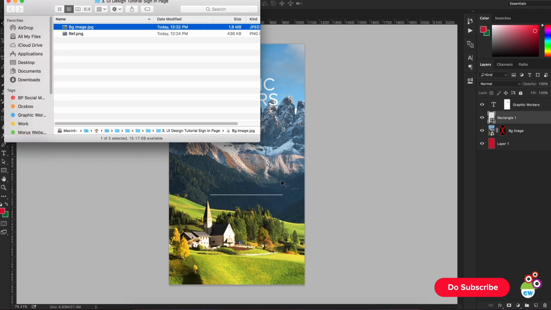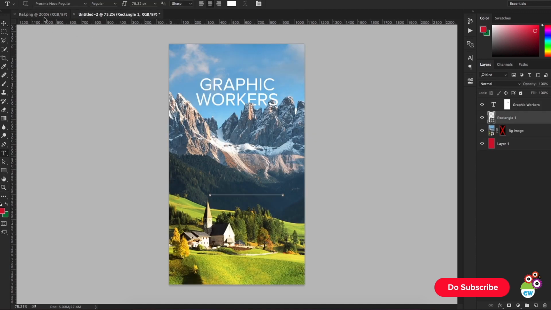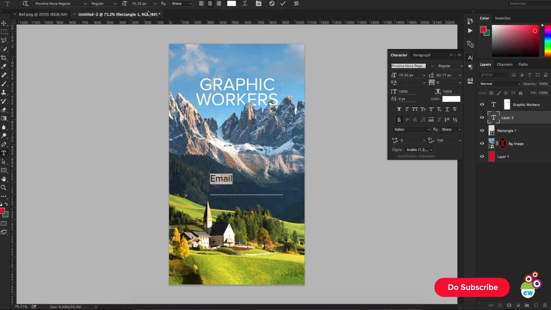That's it. Now we want our text. So we'll write email. We'll take the all caps off from this one, and we'll take our size to 44. Don't worry about the placement, because the placement can be varied throughout the design. For now I'm just placing it over here, but once I put in the icons I'll probably set the placement again.